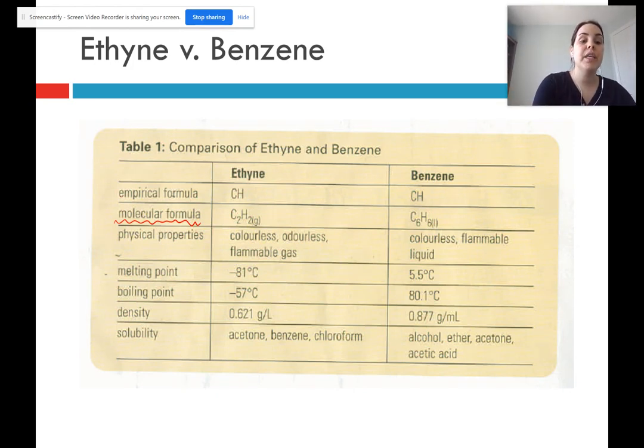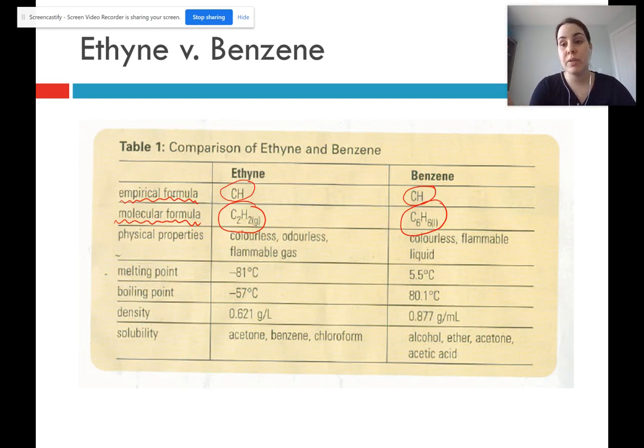Now, their empirical formula, remember, just tells you the ratio. So both of these compounds, for every 1 carbon, have 1 hydrogen. If you simplify 2 and 2, that ratio is 1 to 1. Same thing with benzene: if you reduce 6 and 6, you get 1 and 1. It's telling us for every 1 carbon, we also have 1 hydrogen. So the empirical formula is just telling us the ratios. Ethene and benzene would have the same empirical formula. They have the same ratio of carbon to hydrogen, even though they have different molecular formulas, C2H2 and C6H6.